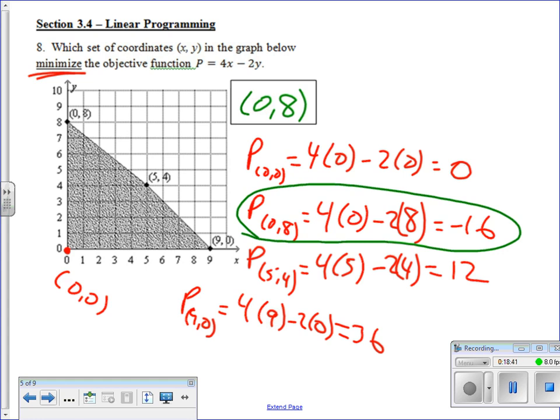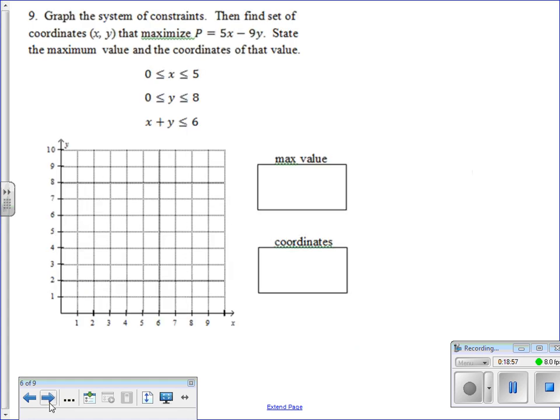The question does not ask me the minimum. It says where does it happen? So where does the minimum happen? If you put -16 in there, you got it wrong. Okay? Read the questions carefully. The most common screw up is not reading the questions carefully to begin with. Okay? All right, here we go.